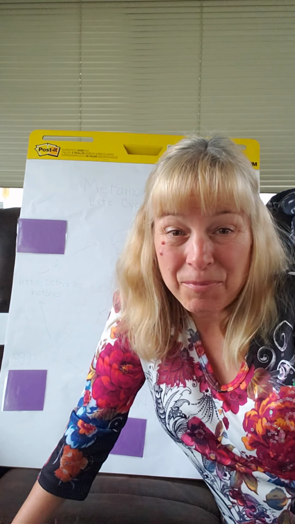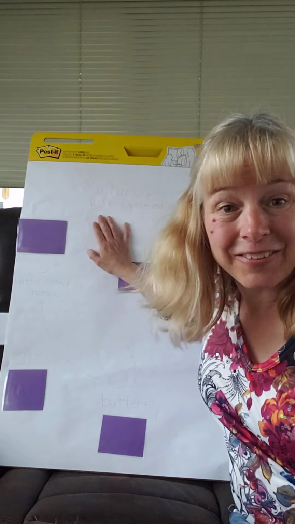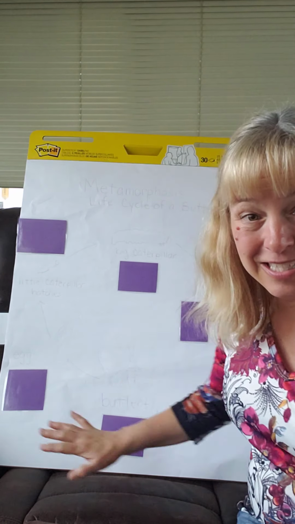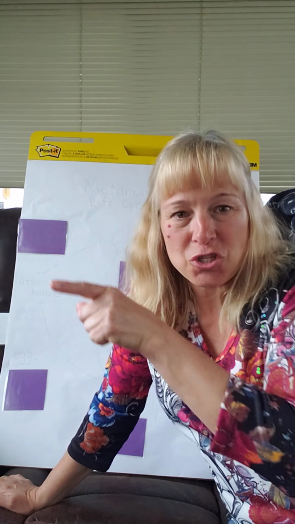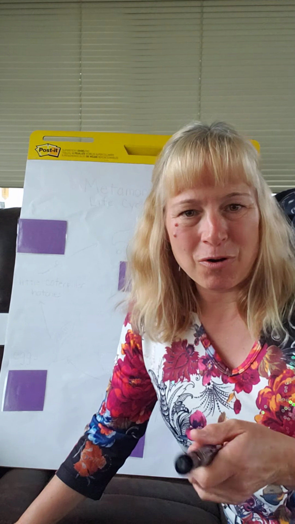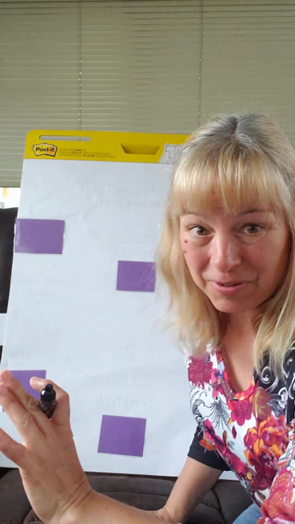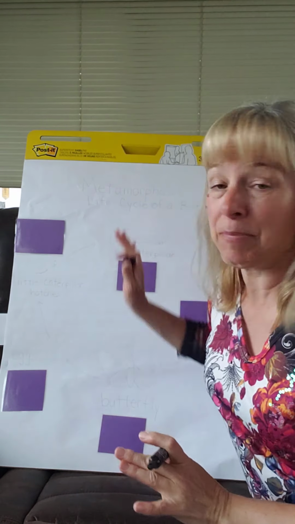So today, I'm going to share this with you by doing a pictorial so that you can see how it all works out. Now, the word cycle means a circle. Cycle and circle both start with the letter C. They both make that same sound. So, what we're going to start with is a very fancy word for life cycle. That is called metamorphosis. So, I'm going to write this fancy word up here on the pictorial.